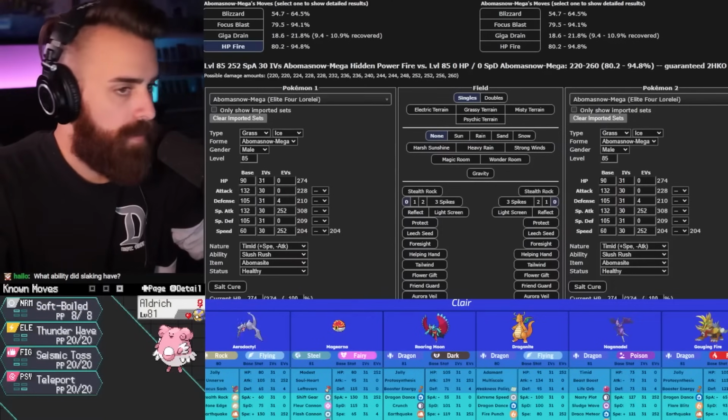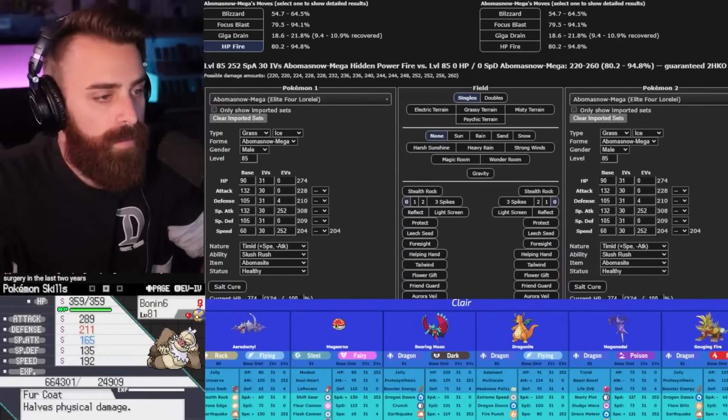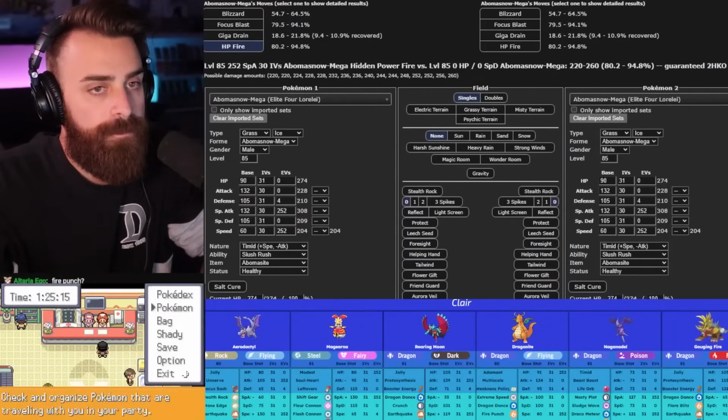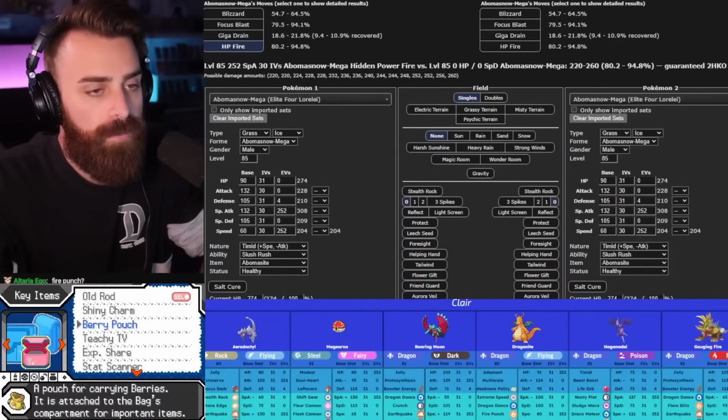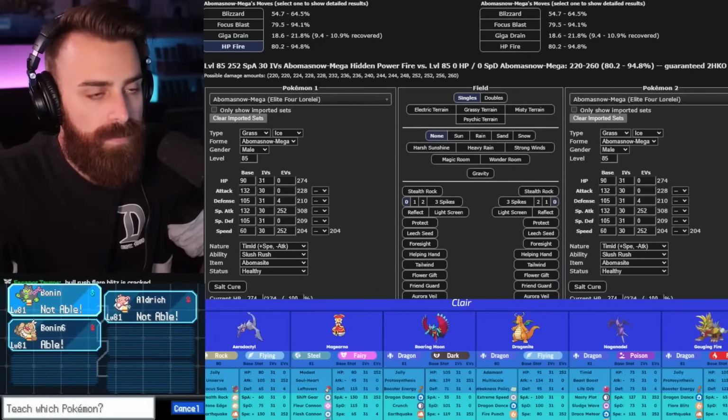You're not touching me. I'll tell you that much. You are literally not touching me. I could definitely go Bonin for Roaring Moon. Like, it just won't matter because I am very physically bulky and I'm pretty sure that Play Rough is a TM now. I'm almost positive. Yes, it is.